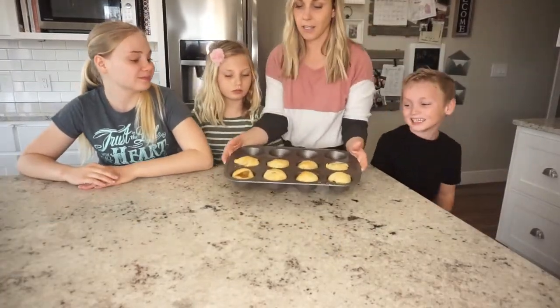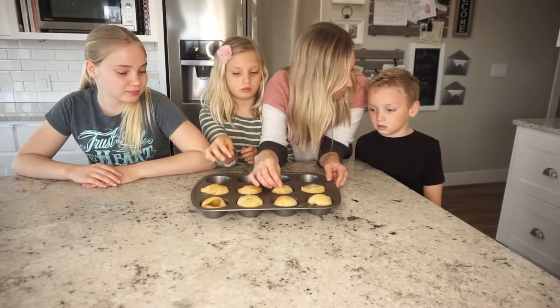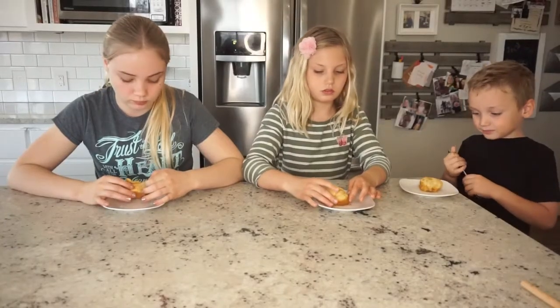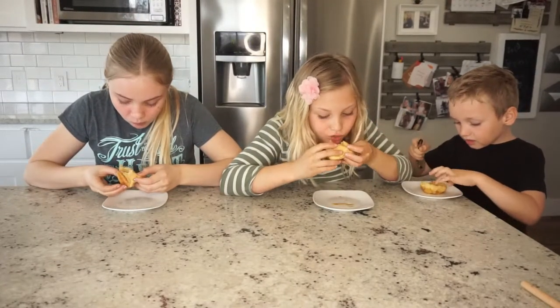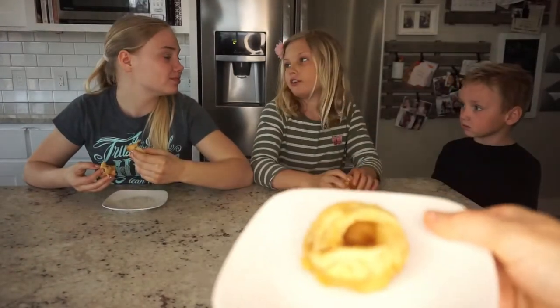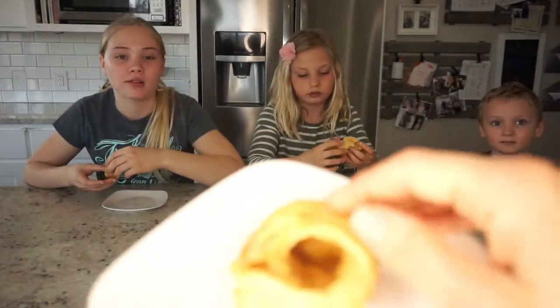The rolls are done and cooled. Now we're going to take them out and break them open as we eat them. What happens when you take a bite into those? They're empty! The marshmallow melted out. That represents Jesus coming out of the grave. This signifies that Jesus has been resurrected and the tomb is empty.